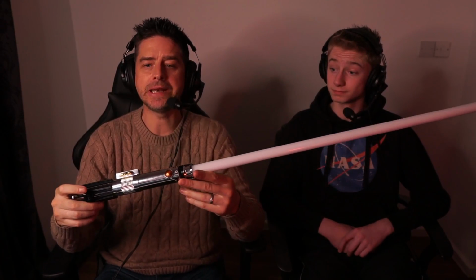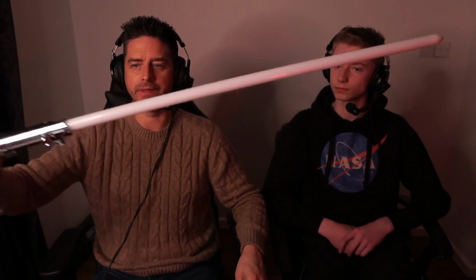Okay, so we've managed to get it put together. Again, the weight, it seems very sturdy. It's just one little Phillips head screwdriver, and just one screw there. You push it in, tighten it, and it feels very sturdy, very tight. Up to now, it's been very easy, manageable. You can take the battery off, pull it out, and it's easy to plug in and charge up. Now this is where I'm getting excited, because I'm looking forward to seeing what it sounds like, what it looks like, and I'm sure that's exactly what you're wanting to do too.